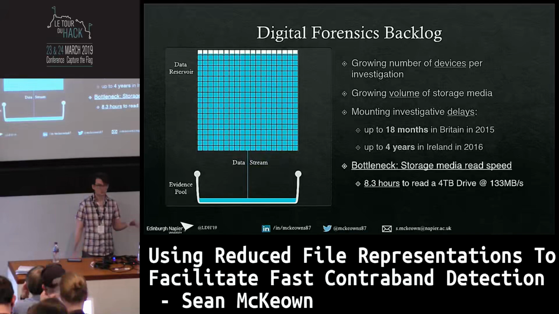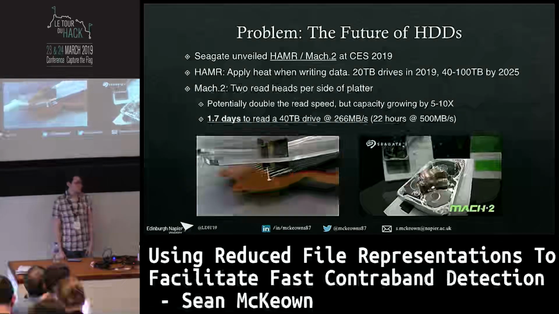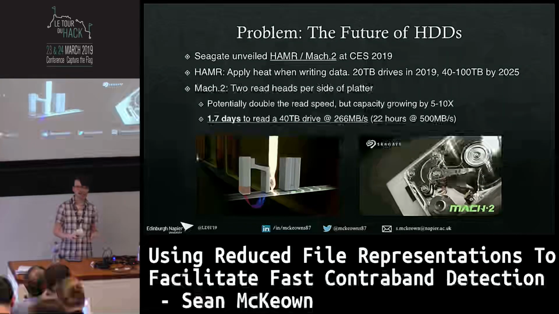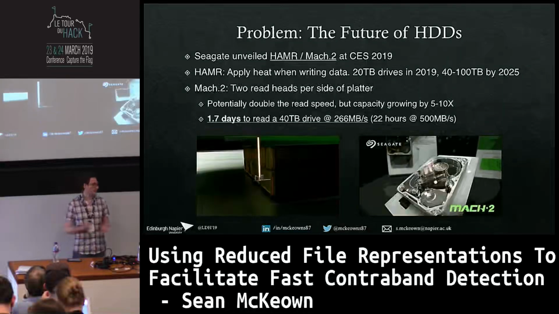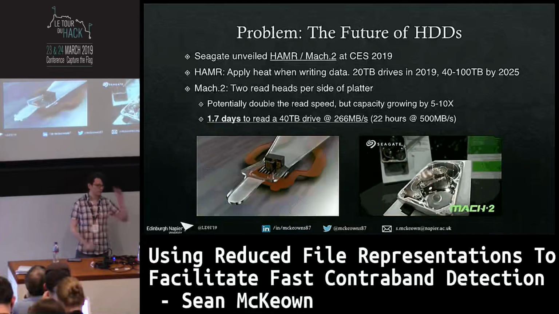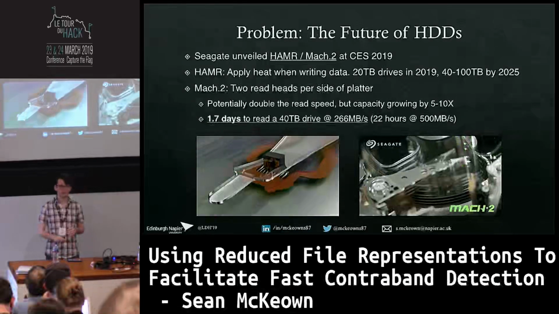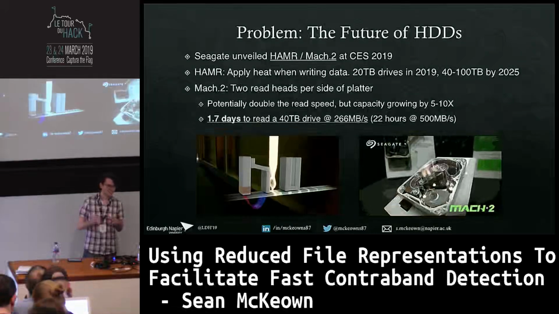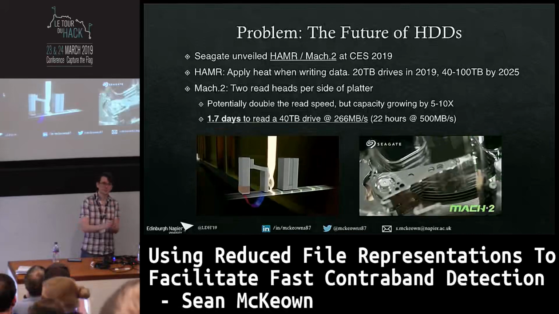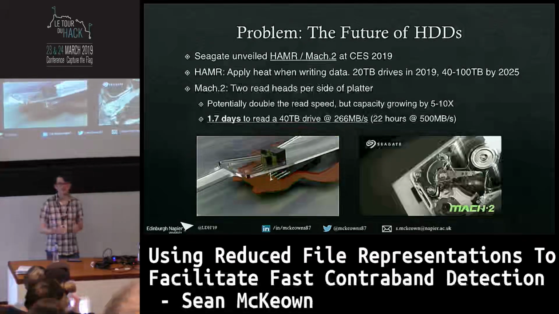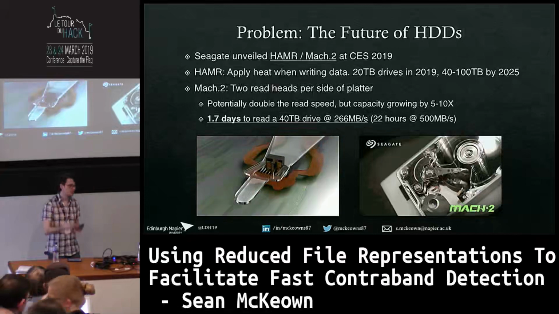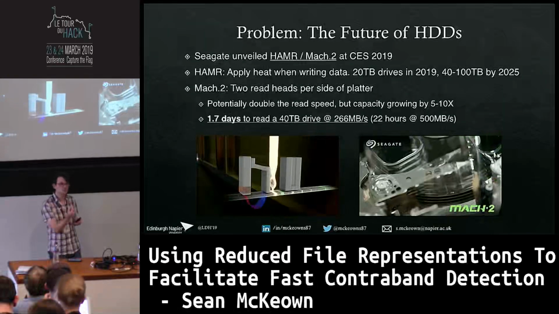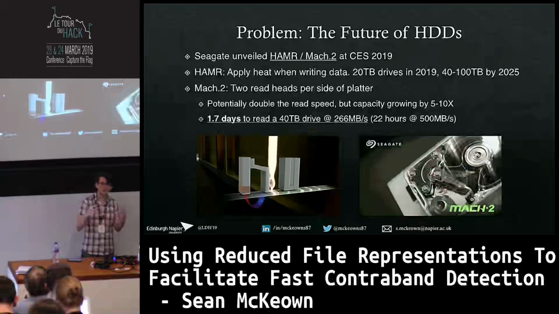Unfortunately, this whole scenario is only getting worse. Seagate at CES had booths showing their new HAMR and MAMR technology. Essentially, HAMR, in the left-hand GIF, or GIF, depending on which brand of Philistine you are, is all about applying heat when you're writing the magnetic flux to the drive. They found that if you apply heat, you get a better signal and it holds better for the tiny areas we're looking at here. So basically they can cram more things together on the disk.